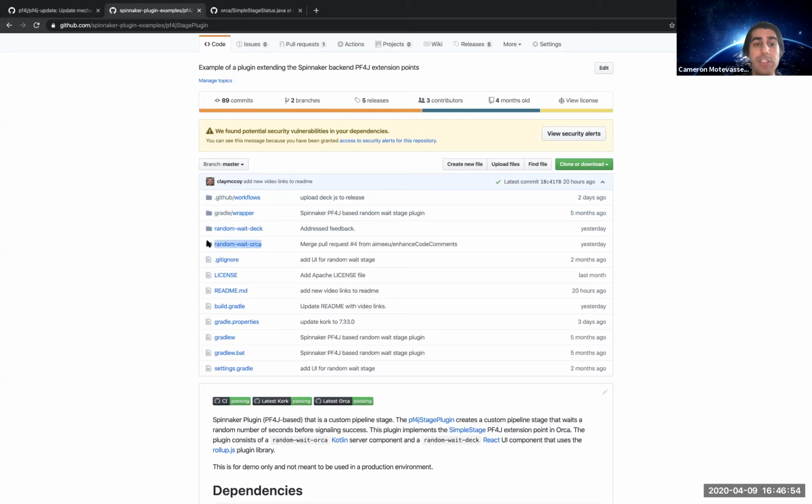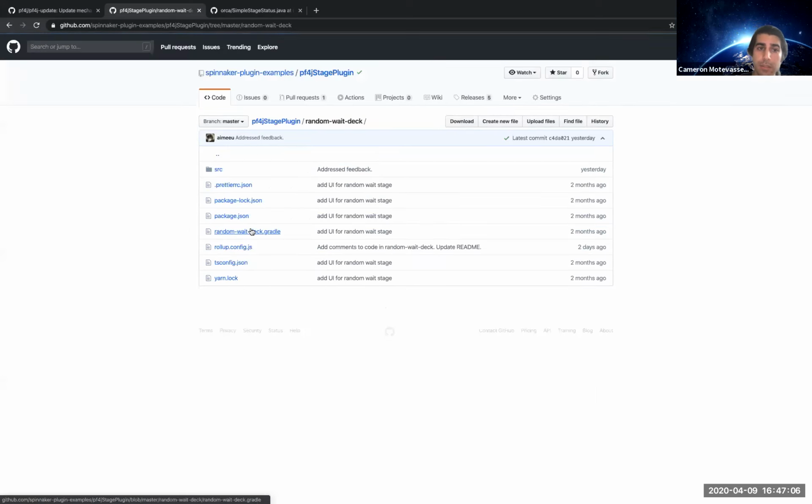And these packages include the name of the service that they should go on. So the Orca code will be going on Orca. The deck code will be going onto deck. So if we take a look at this, deck is different as it's a React stack, React and Angular. So it's a different setup and way of building and delivering the plugin.